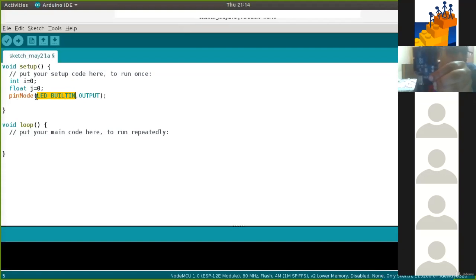Now I am setting my built-in LED as an output, which means I want this light bulb on my board to glow as an output. This is how I can initialize my pins.